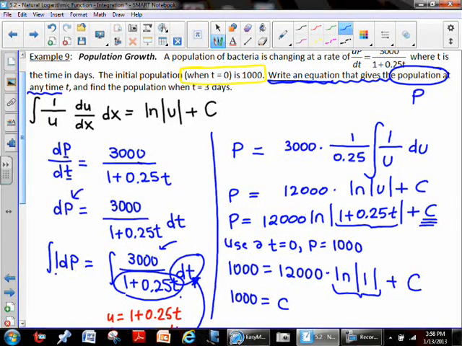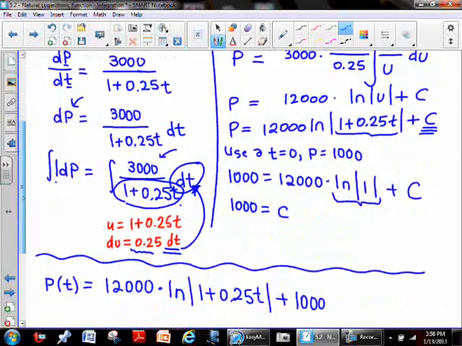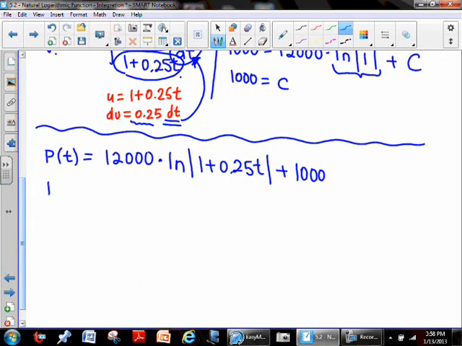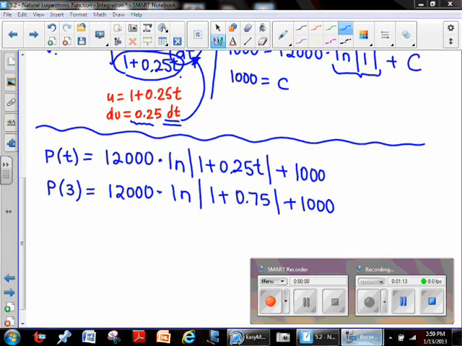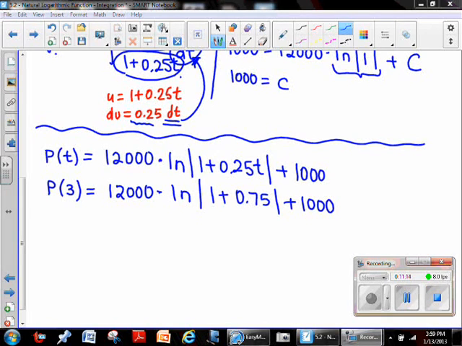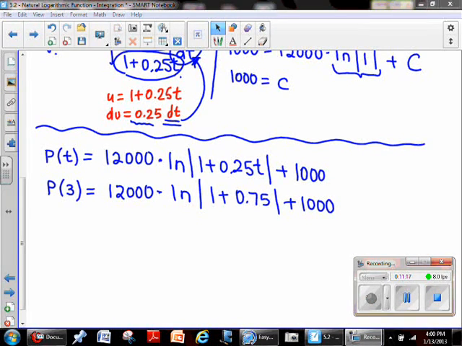Now to find this population precisely when the time is 3, we just simply plug 3 in for t. We would have 12,000 times the natural log of the absolute value of 1 plus 0.75 all plus 1000. And to do that, we're probably going to want to get a calculator.